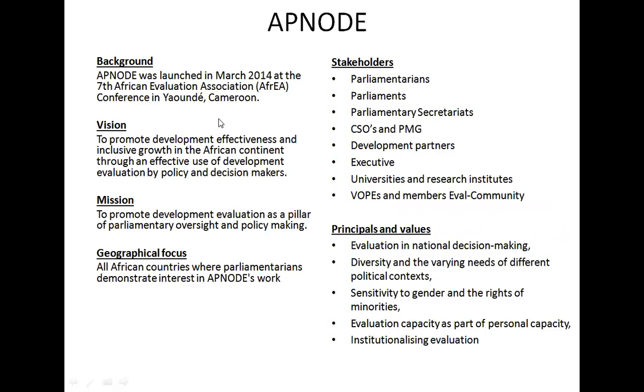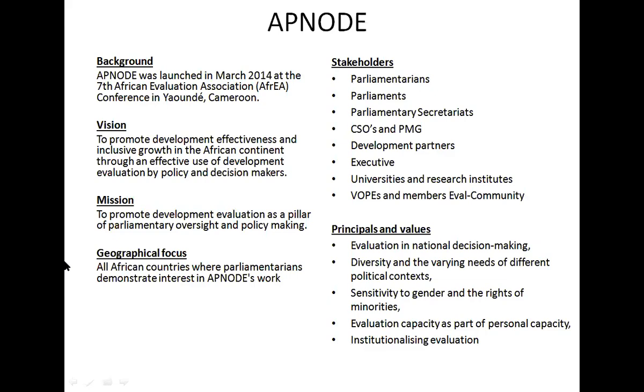We shall move to the next phase of the presentation. We've moved from the macro level, looking at the legislation, government, parliaments and parliamentarians. Now at the micro level, we've also looked at parliamentary networks. So now let's delve into what parliamentary networks such as AFNOD do, and how AFNOD is an example of what several parliamentary networks do, but perhaps the mandate may not be specifically focused on evaluation. However, it provides a broader view as to what wider parliamentary networks do.